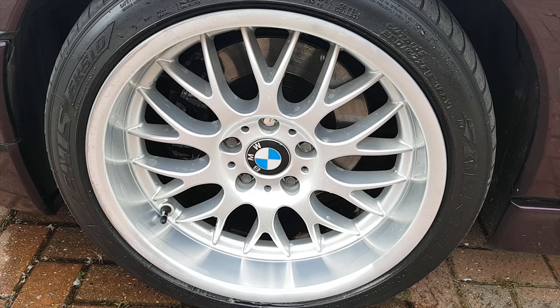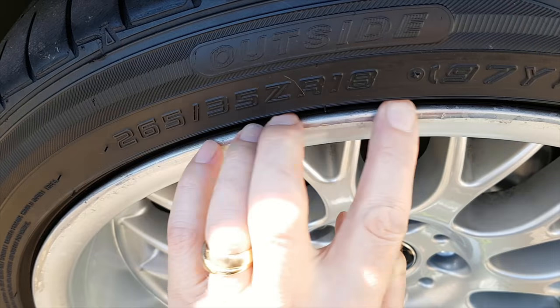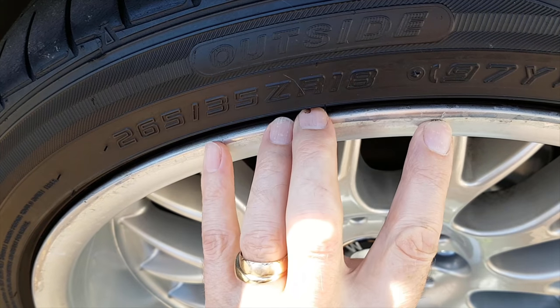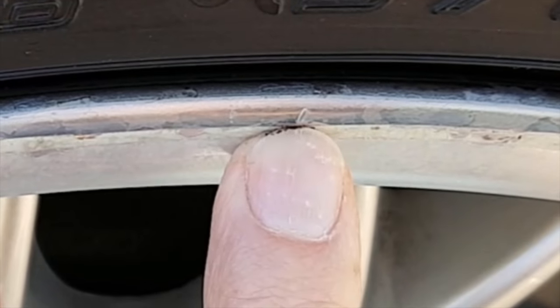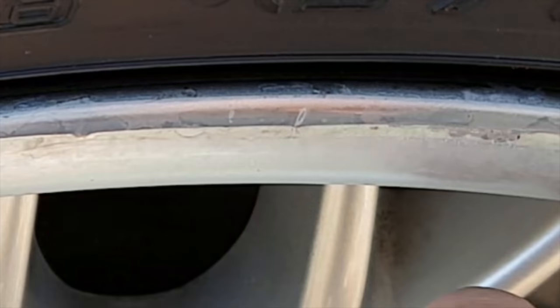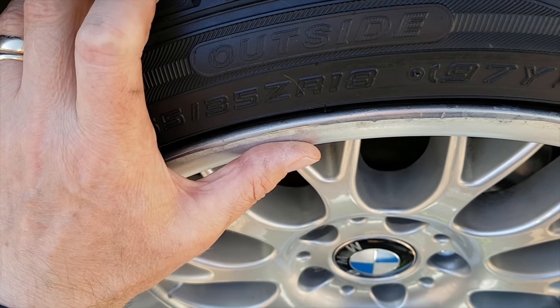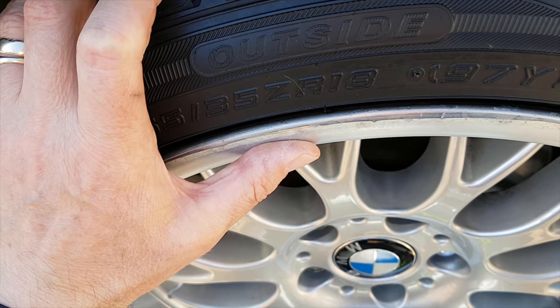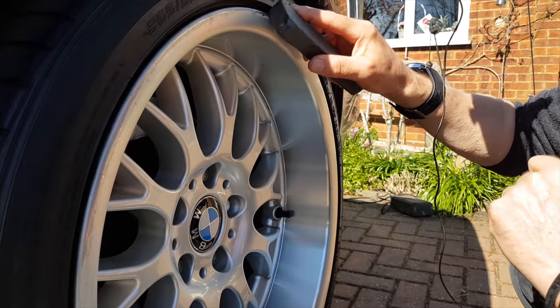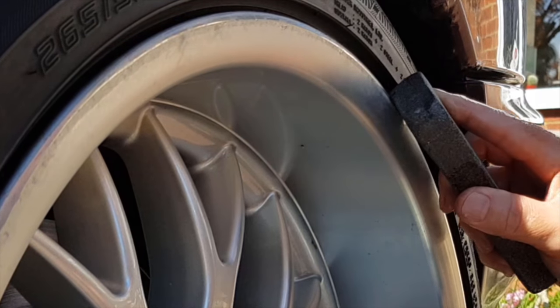So let's have a go at this. First of all, we need a bucket of soapy water, which I've got here. Whetstone, and then you just, if it's all damaged around here - and this is the first attempt I had, I didn't actually get rid of all of the dents in it, although I did on the front one. So let's pretend this has just been recently mangled. Get the whetstone in as close as you can to the tyre. And that's why you need the water, because then it lubricates and doesn't get stuck to the tyre.